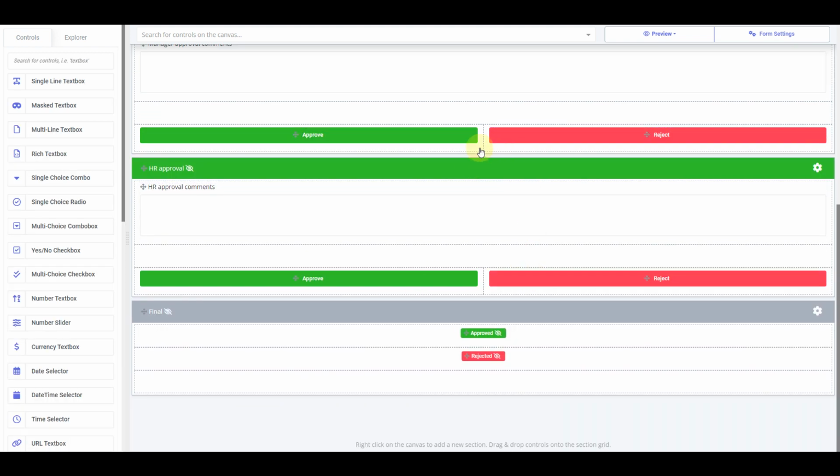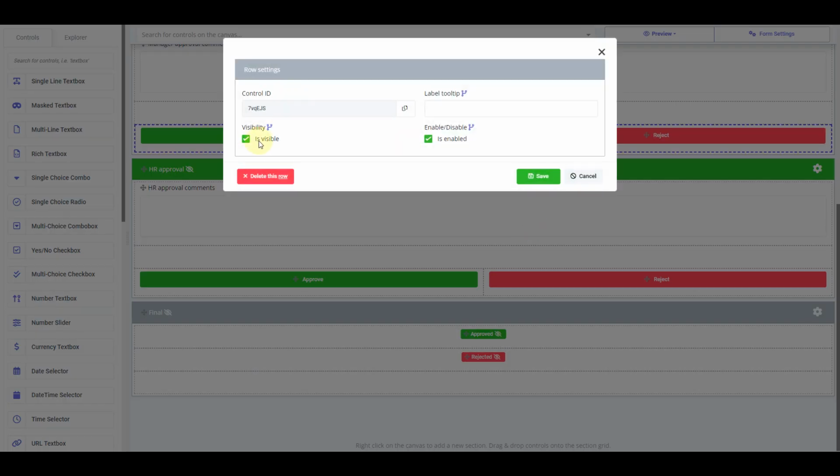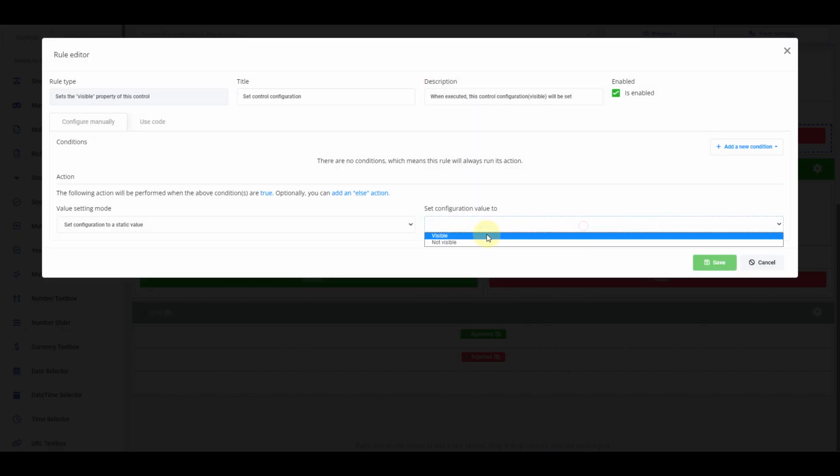Next, I want to hide the approval buttons, unless the form is at that particular stage. We can hide the buttons individually, but it's easier to apply the visibility rule on the whole row.